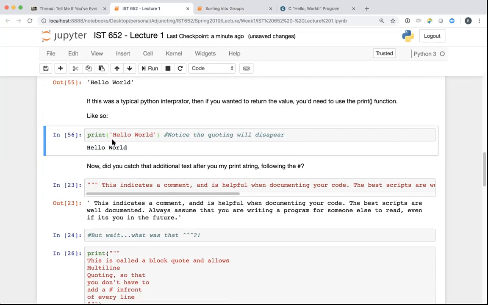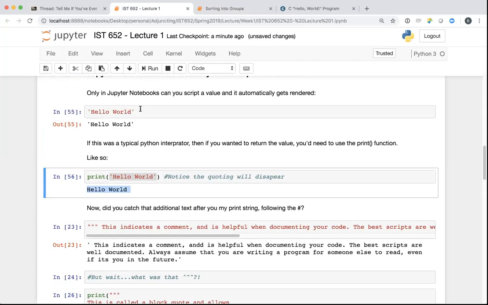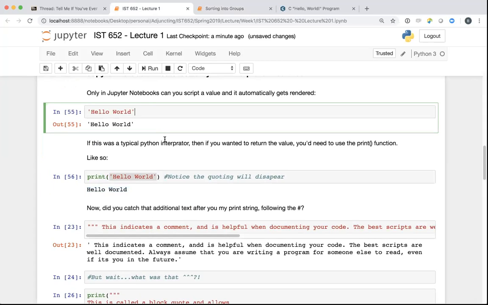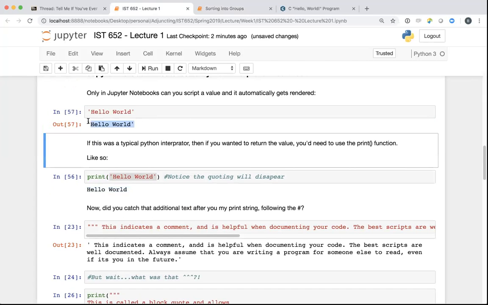That's because it's using the interpreter to actually return this value as the standard output from Python. Now, if you just typed hello world and you weren't using a Jupyter Notebook, but for instance an IDE, it would throw an error because you're just passing a value without telling it to do anything with this value. Jupyter Notebooks just inherently post things back to the web page. It's part of the Jupyter Notebook environment, and it's personally why I think it's really helpful, because it prints things right to the console without having to call print.